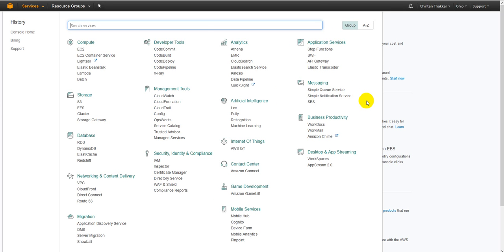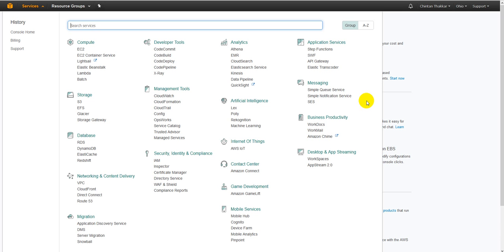Also, there is something like the Simple Notification Service, and what it does is, for example, if you are using a cloud resource and you want to be notified if the CPU usage goes down below 10%, then you configure that as a simple notification service. So you get an email if some node goes down, or some CPU usage drops, or you are using a higher amount of memory. So you can just go through all these things, right?